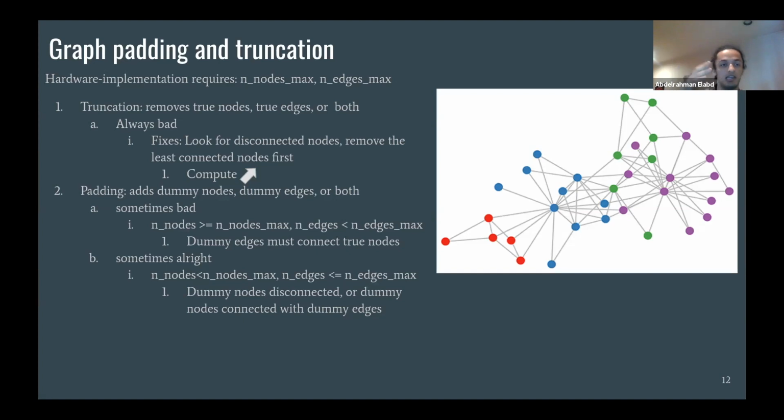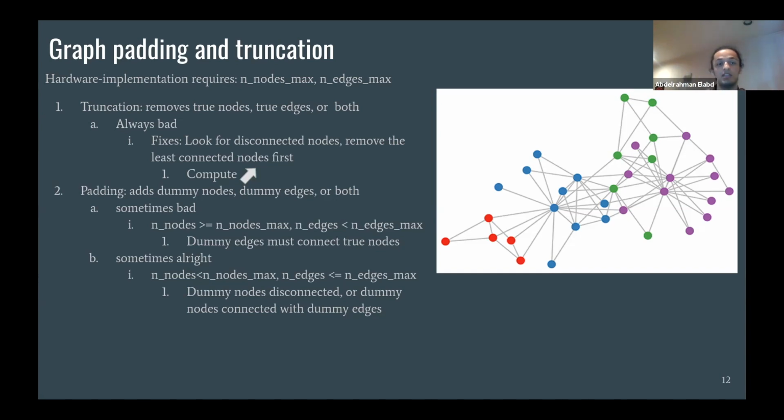Now I've made a fixed graph size function, which I still haven't included in PyG to HLS, but I'm going to. And basically what it does is it fixes the graph size. It either performs this truncation or this padding, and it also returns a Boolean that tells you if it's a bad graph or if it's a good graph.